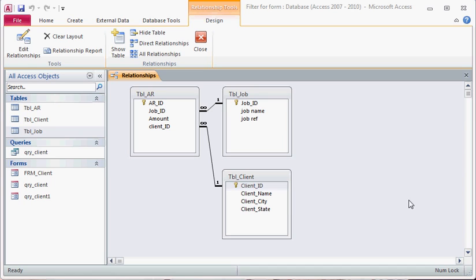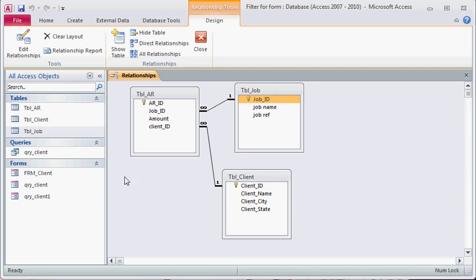This tutorial will show you how to use a form with a combo box to filter the results of a form or a report, depending on how you have it set up. And the way this is built, you will start off with tables. These are the tables that we have in our database.